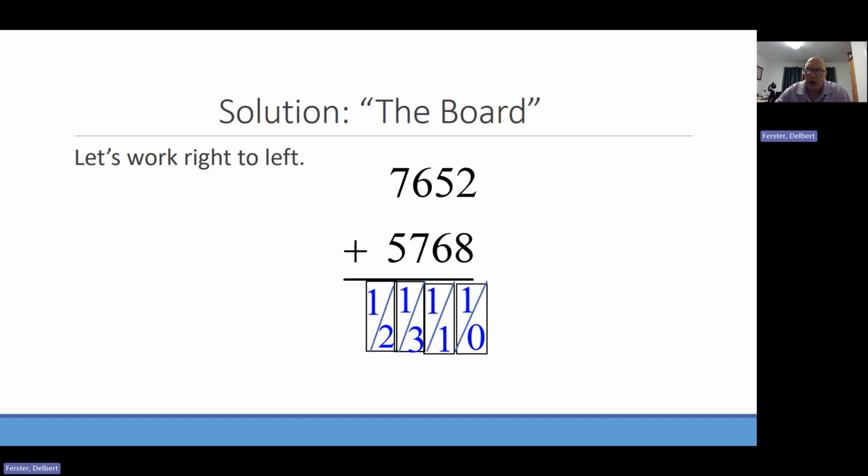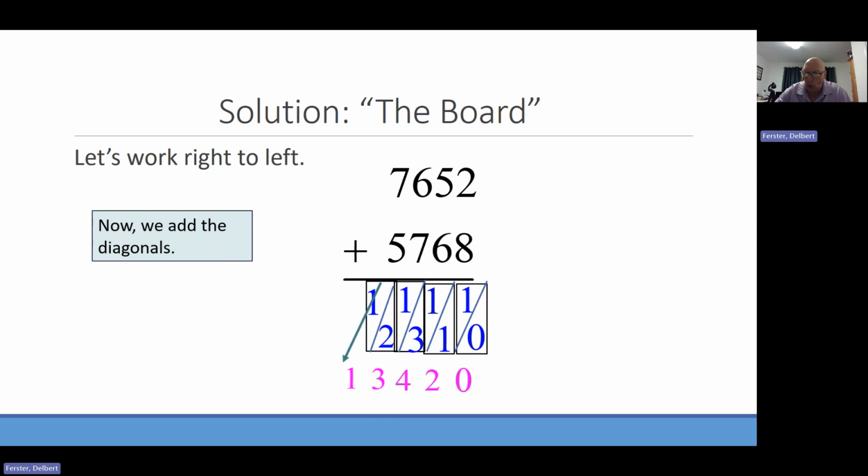To get an answer, you can notice that there are little diagonal setups for us, and we would now add those diagonals. The first one I just indicated right there. There aren't many numbers in that diagonal. It looks like it's just a 0, so that sum would just be 0. On the next one, we'll add the diagonal with 1 and 1 in it, and you guessed it, that would be 2. Then the next diagonal has a 3 and a 1. That would be 4. The 2 and the 1 get us 3. And much like the first diagonal, the last one only has 1 entry, so it's a 1. You get your answer staring at you there in pink, 13,420.